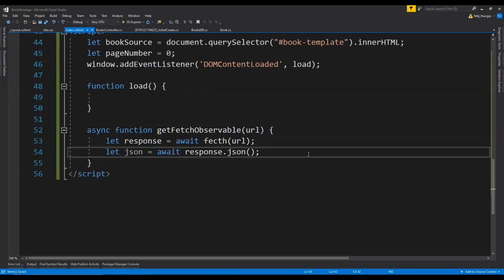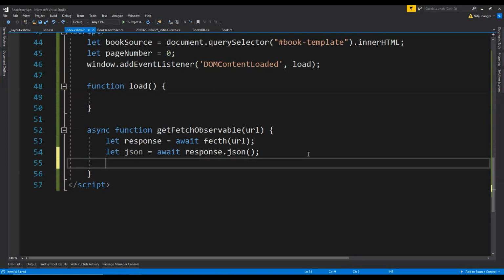Now we need to return a new observable using the RxJS library, and that can be done by calling rxjs.Observable.create, and then we will have the observer as an argument.